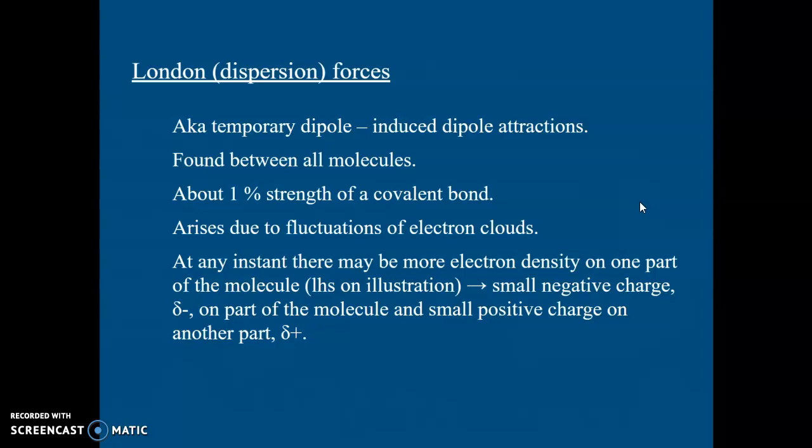So here's a little illustration to try and help. When you're doing the shading on this you need to really make sure that you get it in the right ballpark. Left-hand side is LHS, and you can see there, look at my beautiful shading, there's delta plus on one side, but where there's more electron density, the heavier colour is delta minus. And that is called a temporary dipole.